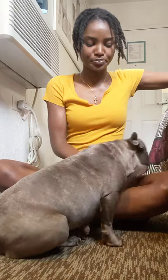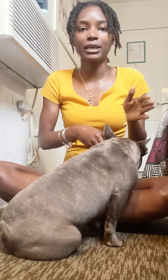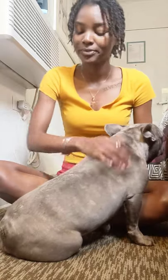Alright, so excuse me y'all. Come here, Cormen! Her name is Cormen — say hi! As y'all can see, she is definitely pregnant, like no question. We took her to get an ultrasound a couple weeks ago and they said they saw five in there. We're pretty sure she's going to have more than five — puppies can be stacked on top of each other or blocking one another, so it's hard to tell.